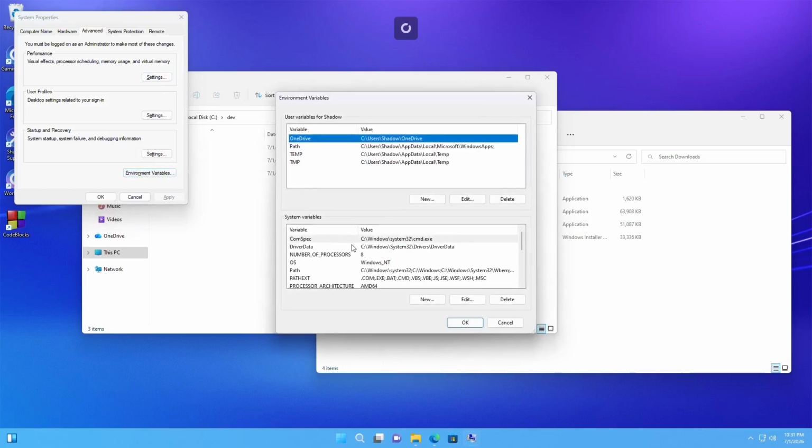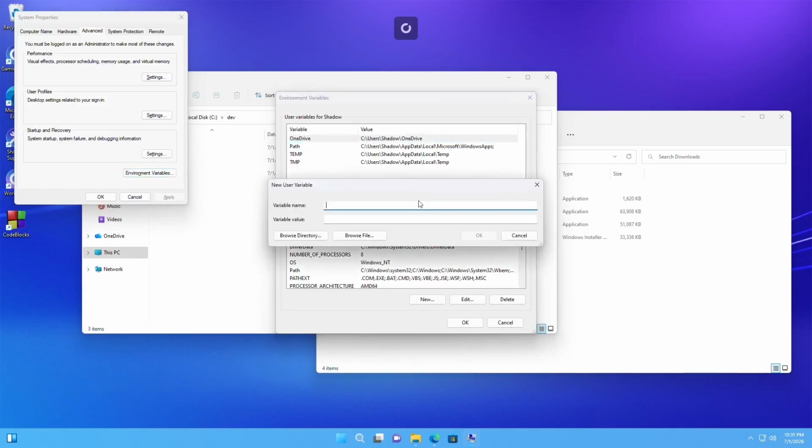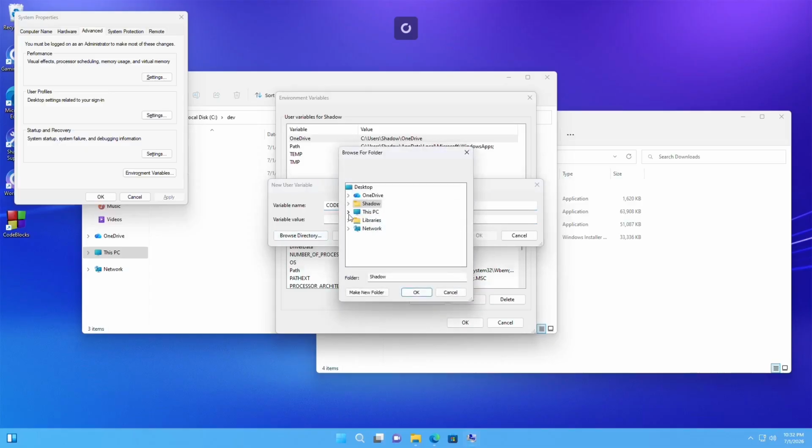So the first one is an environment variable to our Code::Blocks directory, and it's just going to be CODEBLOCKS_DIR, and the path, just look for your Code::Blocks directory where it's installed, which should be in Program Files and Code::Blocks. So yeah, this folder.